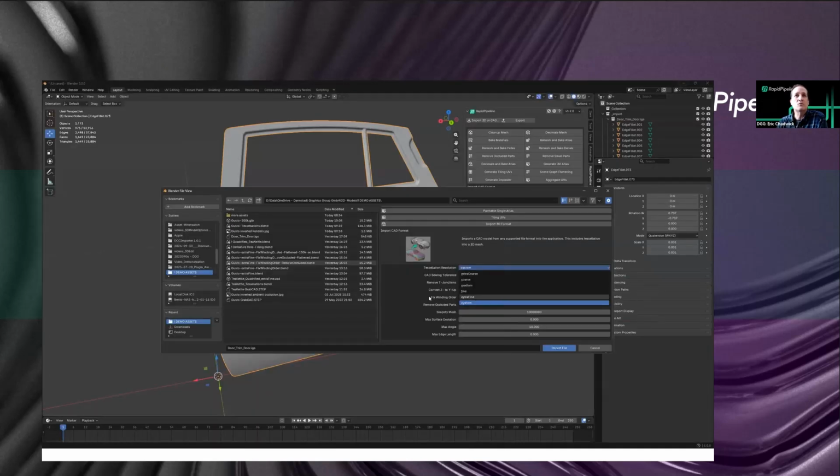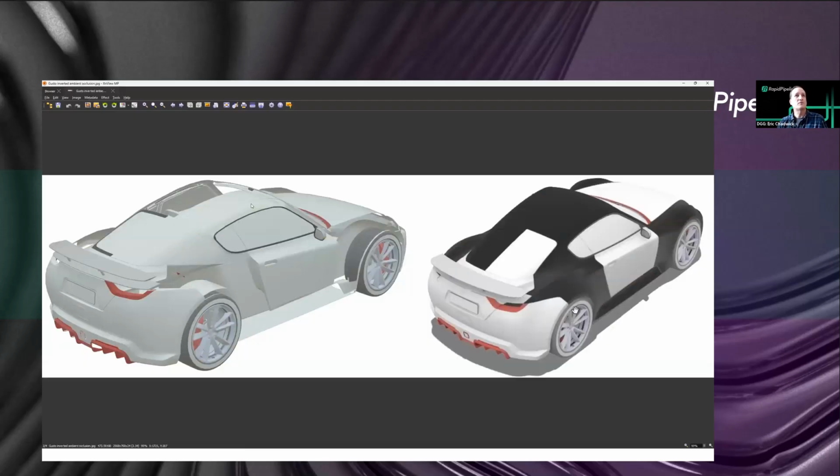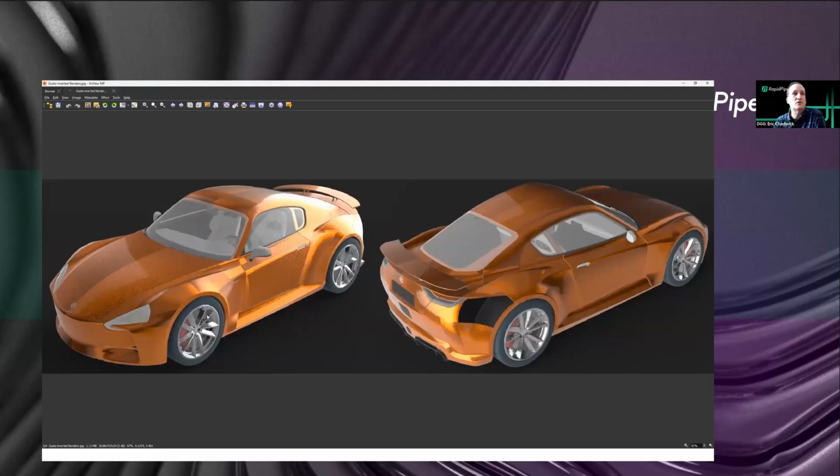And what else? Oh, so winding order. That's a really cool one. So let's pull up an image to explain what that is. If we go over here, so this CAD file basically comes in with patches that are oriented the wrong way. And what happens is when they come into Blender or any other 3D tool, some of these surfaces are going to be inverted. And if you try to render, say, ambient occlusion for that, and bake ambient occlusion with our tools, the surface is going to be facing the wrong way, and the ambient occlusion is going to be super dark. And it's not only problematic for ambient occlusion, but also just for rendering an asset.